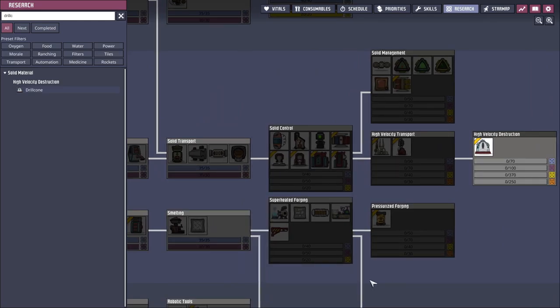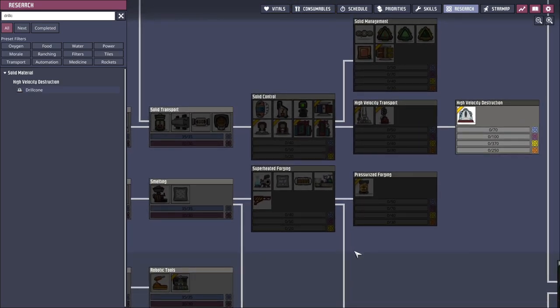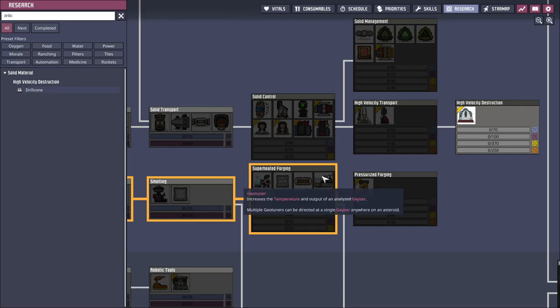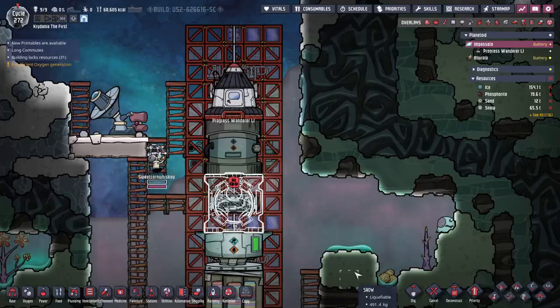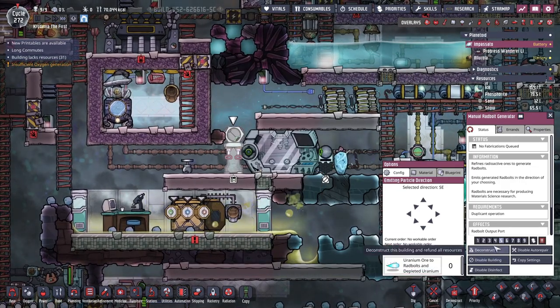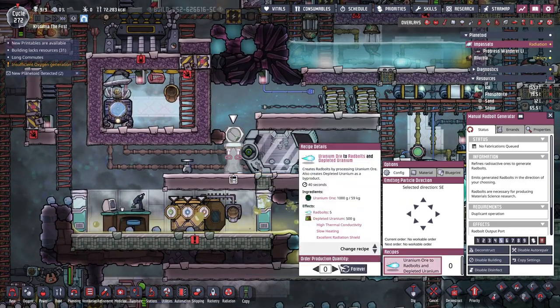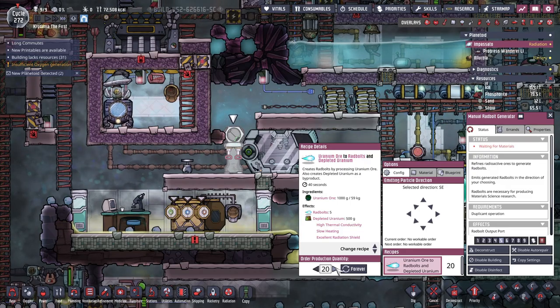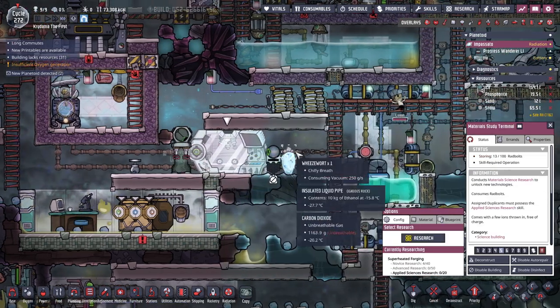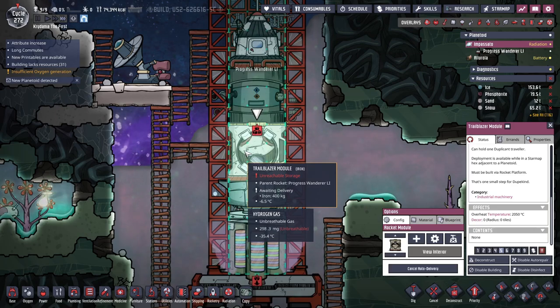Okay. Wow, that's really neat. I am going to need the glass forge at some point. Increases the temperature and output of an analyzed geyser. Wow, that's actually kind of handy too. I'm going to re-enable my radbolt generation here. 20 will make 10 research points, so I need 40 craftings, I think. Trailblazer module, unreachable storage.